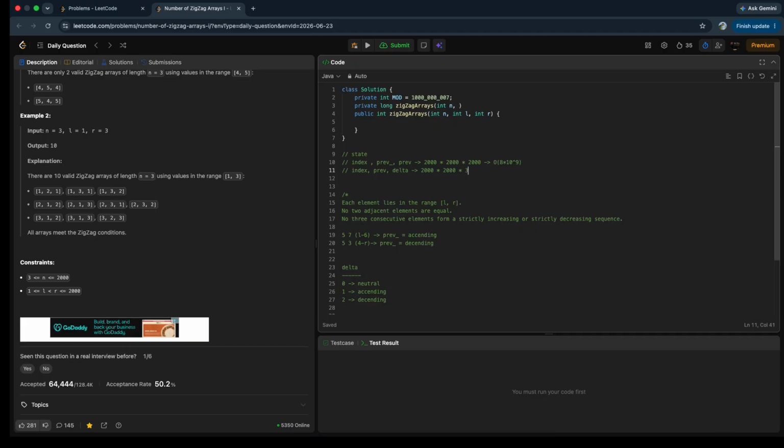So now the time complexity would be big O of 2 times 4, and then 4 times 3 is 12, right? 12 times 10 power 6. I feel this is still heavy.